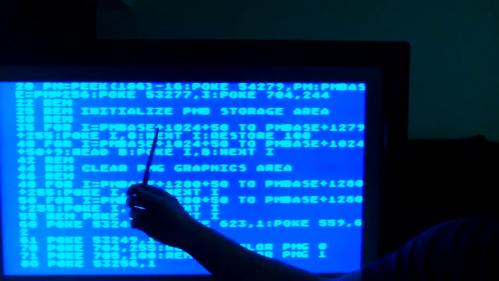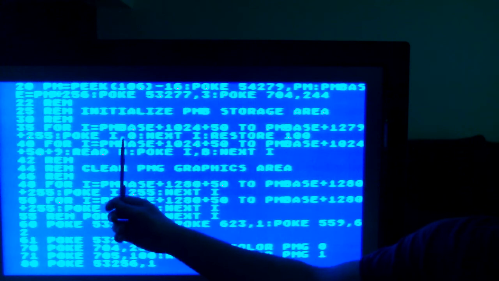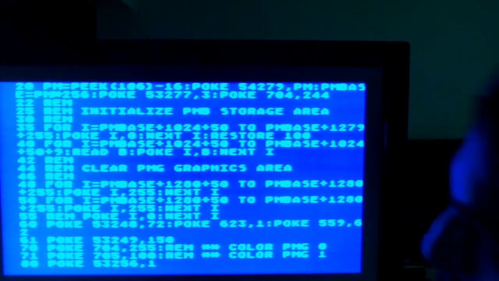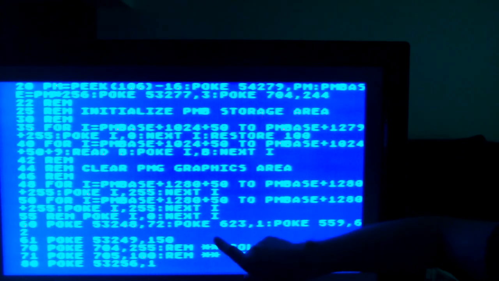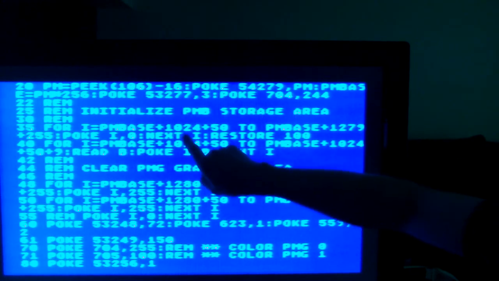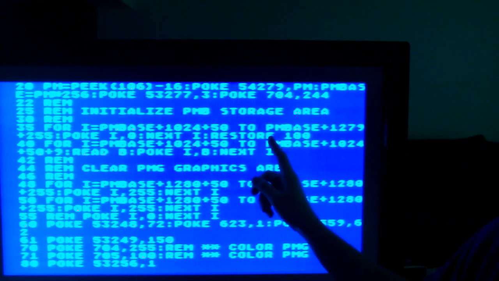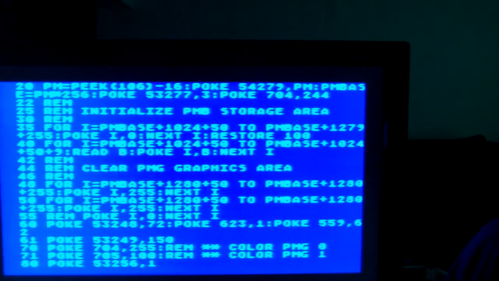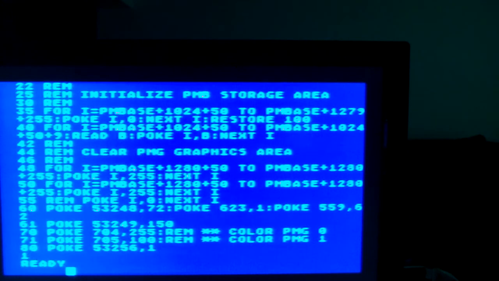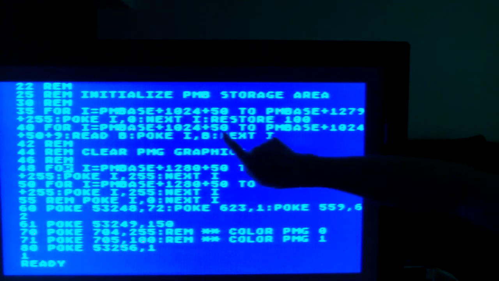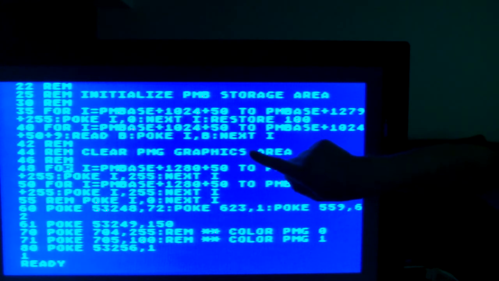And what this first line is doing right now is just going to zero out the first digits. If I don't zero this out, let me show you what happens if I put 255 in this. Let me see, actually, PMBASE plus 1024. Oh, I'm sorry, no, excuse me. This is actually the PMBASE area. I never cleared this one out. What I'll do is turn off the other thing here. Give me 1 second. 1280, this is the first one. This is the line that reads it. So 1024 plus 50 plus 1024 plus 50 plus 9.